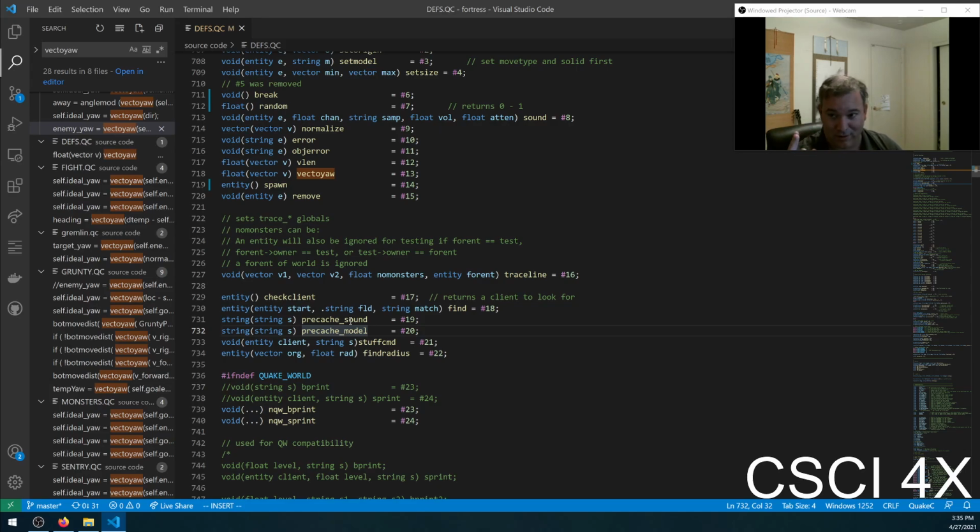If it appears in the world and you don't have it loaded, it's got to load off the hard drive, and there's going to be a noticeable lurch as it loads. And so by precaching everything, not only is it all loaded in advance, but the server has a list of every sound, every model, every map that you're using. And when a client connects, the server sends a list.